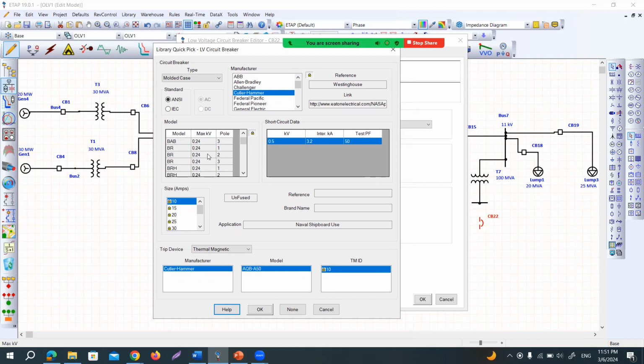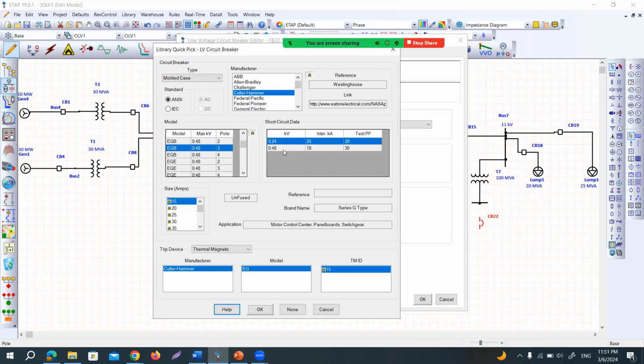Okay, so let us go down and see if there is any value close to 0.45. Here it is. So you can see this is 0.48, and we will use 3-pole because this is a 3-pole. Like we will select 3-pole circuit breaker for 0.48.